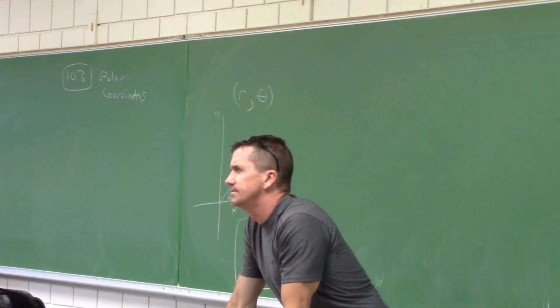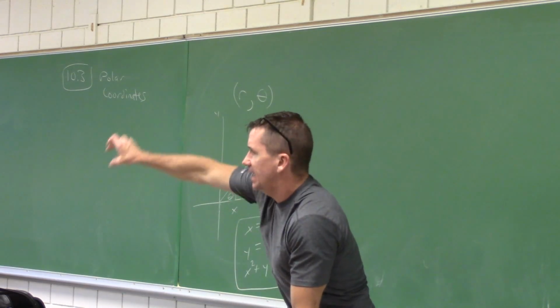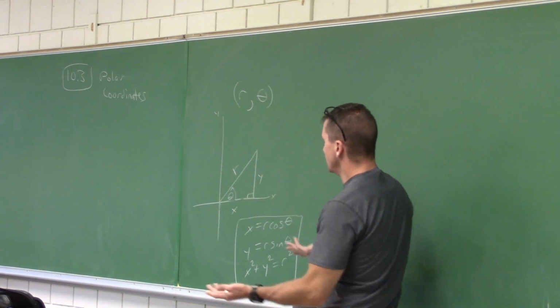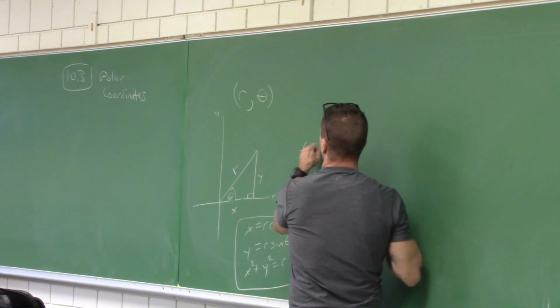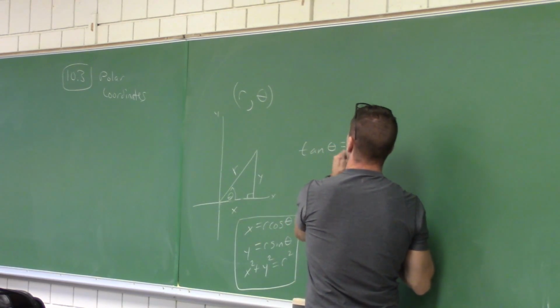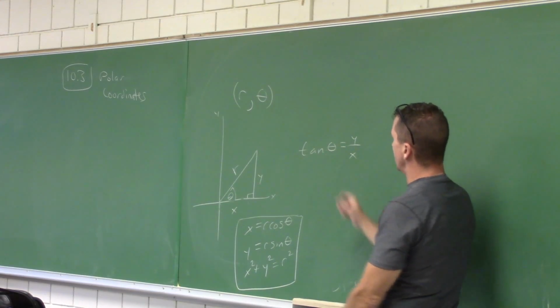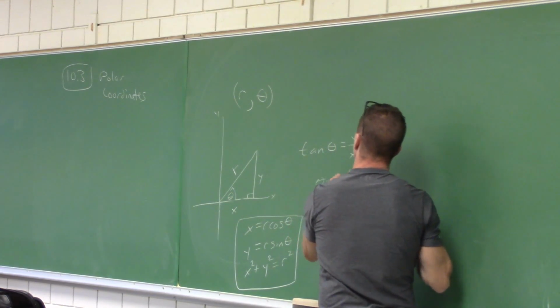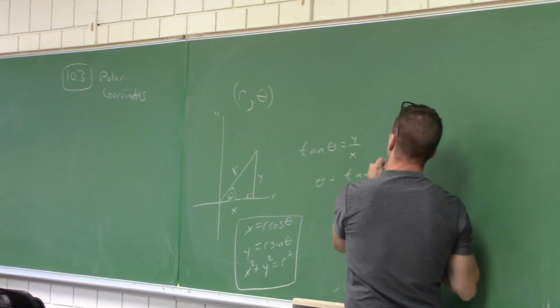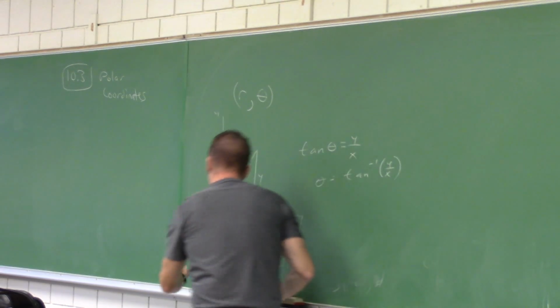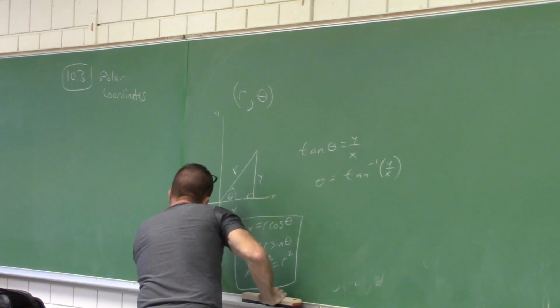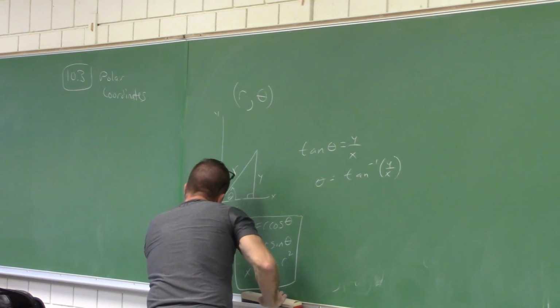What's an equation for theta? If we want to get theta so we can convert it, what would theta equal? Well, I noticed tangent of theta is y over x. Cosine inverse? Yeah, there you go. And I think I'll do inverse tan. So theta equals inverse tan of y over x. That's all we need. I'll put it right here. If you want to figure out theta, it's inverse tangent of y over x.